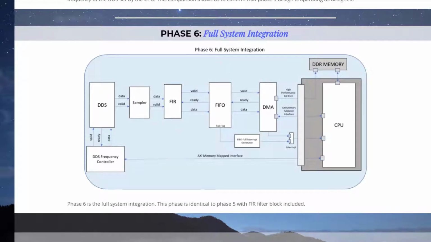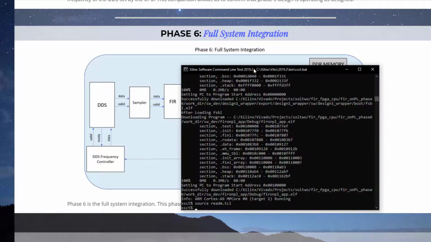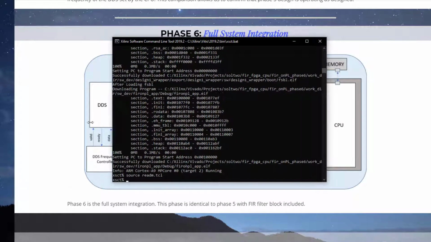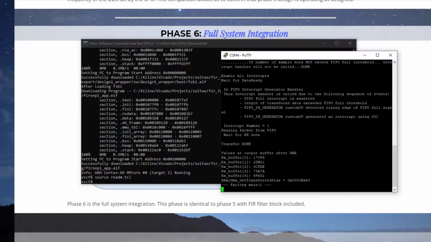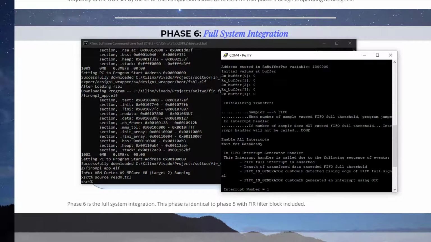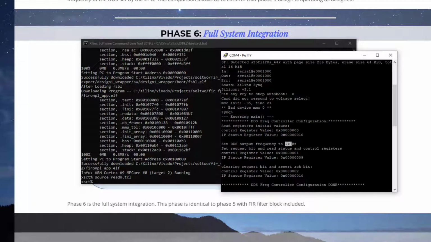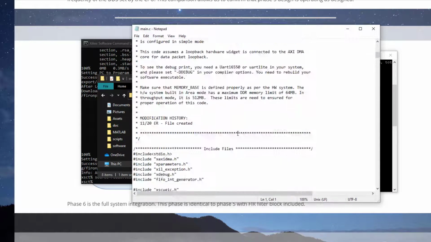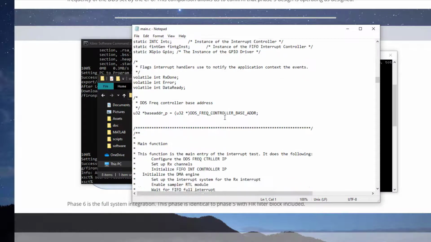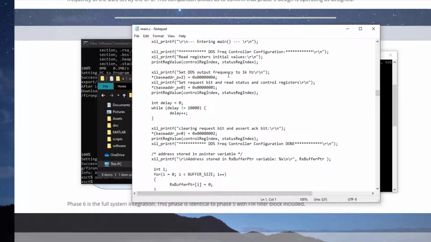We're going to be rebuilding the app. Let's go back to a command line and rebuild because we made a change. Before I even go there, you can see that this is the output of the 1K hertz signal processing. You can see that's 1K. Once we make a change, we should see that change to 4. Let me make sure I changed it here. Let me go back to the main. I changed the register value, but I did not change the printf, so I can see that the change was applied. So save that. That's set to 4K.